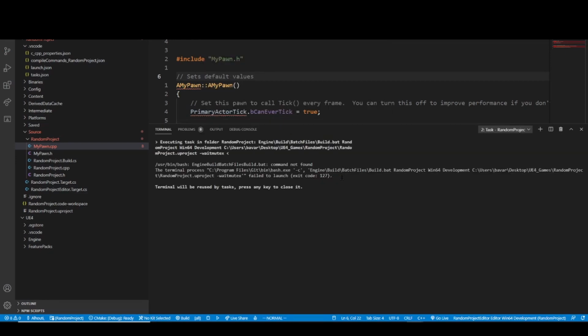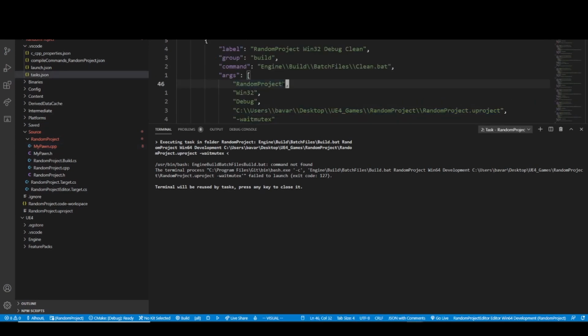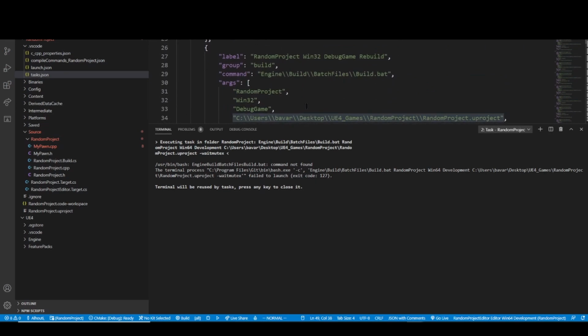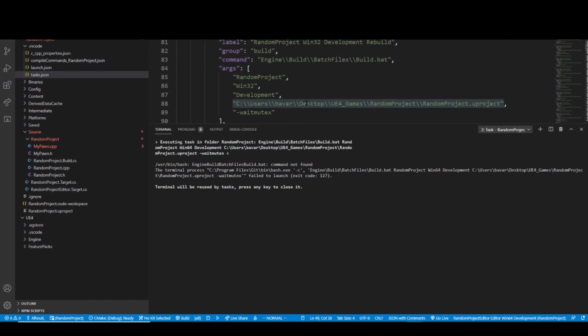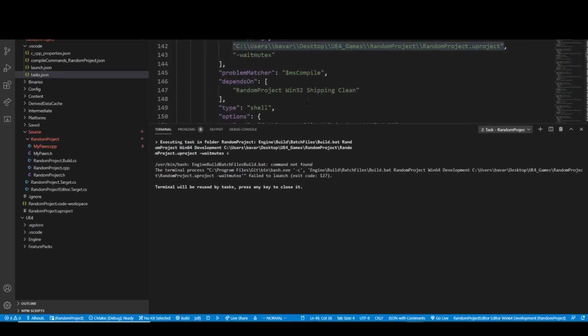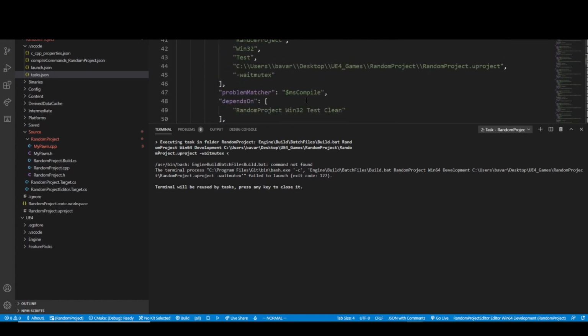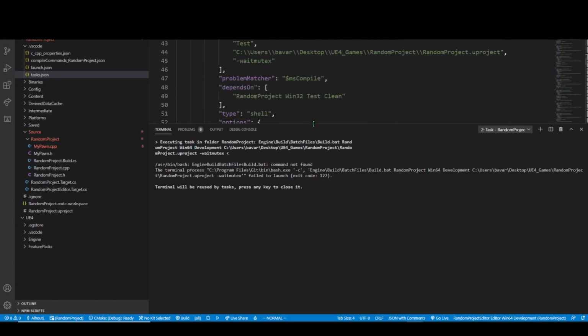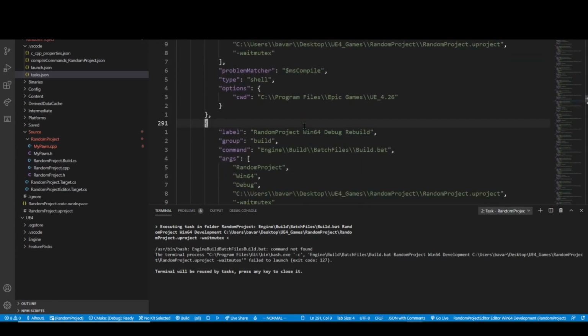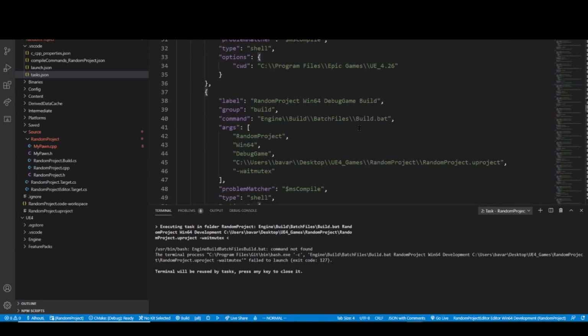If we run this, it doesn't work out of the box, and that's because the Task.json file that got generated isn't correct entirely. So if we were to go into the Win64 options, a lot of this is kind of repeated too, which is kind of a shame. It's like a lot of things get repeated.